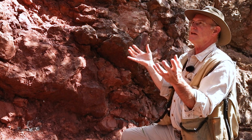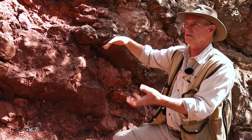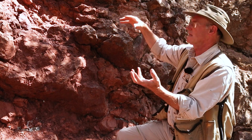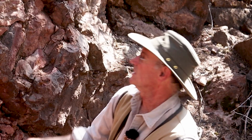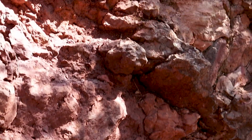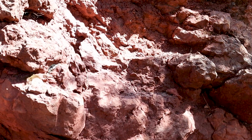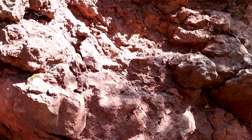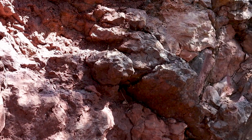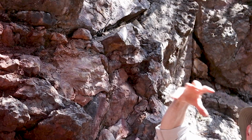So the first thing that happened when that depositional event occurred was all the caves and the caverns and the sinkholes got infilled with real iron-rich red sediment. And you can see how red the wall is here. So this is the margin of a sinkhole that is infilled with limestone blocks and the red sediment from the post-limestone depositional event. The wall here, it's probably a little hard to see, is entirely composed of fragmental rock.